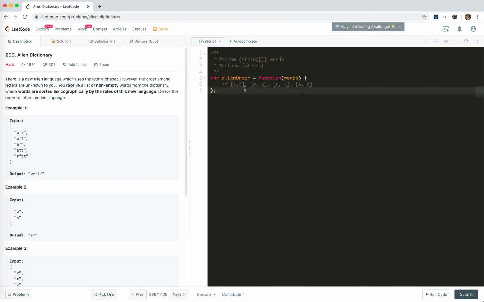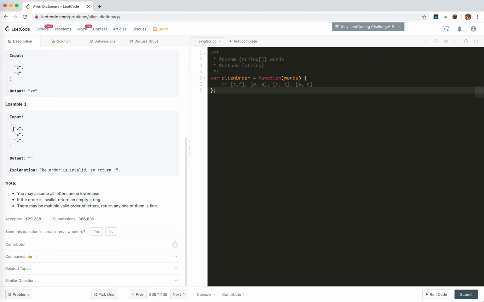What if there is a cycle like this? If there is a cycle, then there will be no elements which have no path pointing at them, right?